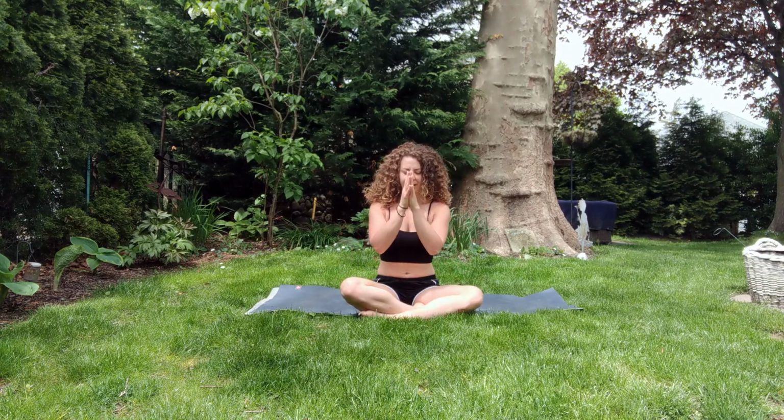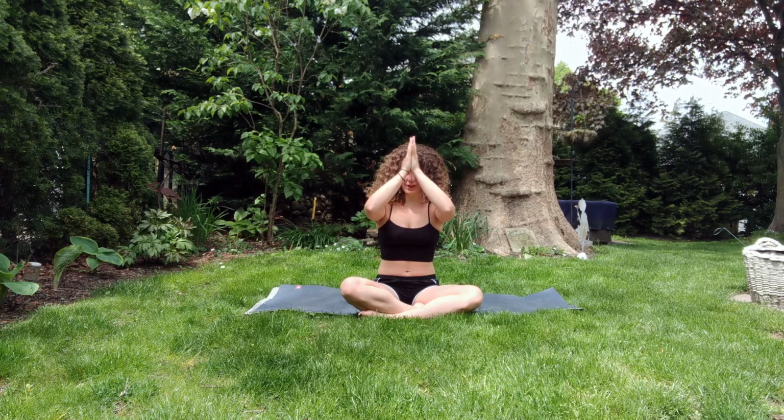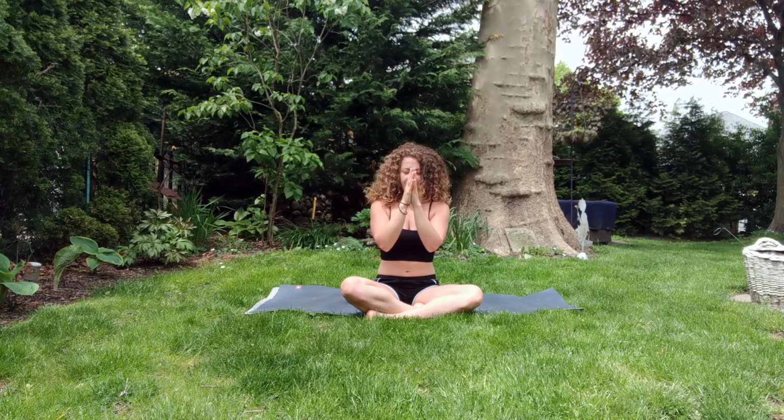Bringing the hands together at heart center. Lifting them up to the space between the eyebrows, remembering to have kind and loving thoughts. Lowering the hands to the space between the mouth for kind and loving words. And bringing the hands back to heart center for kind and loving intentions.